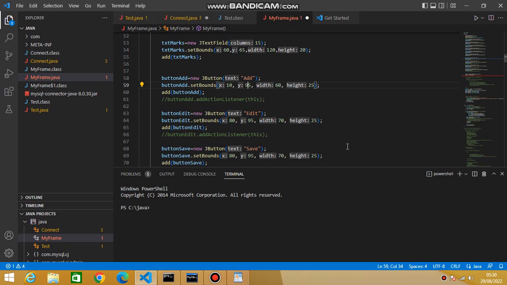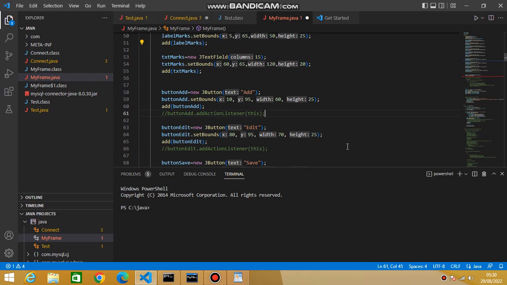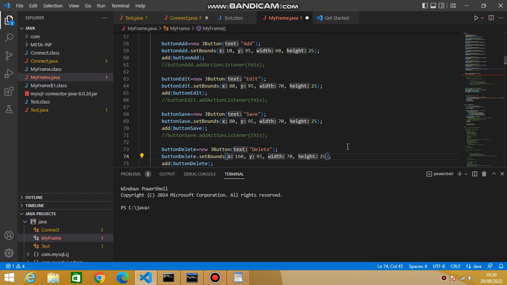Display name is add. Set the bounds. X coordinate is 10, Y coordinate is 95, width is 60, height is 25. The Y coordinate of all these 4 buttons is 95, so they will be aligned horizontally: button add, button edit, button save and button delete.